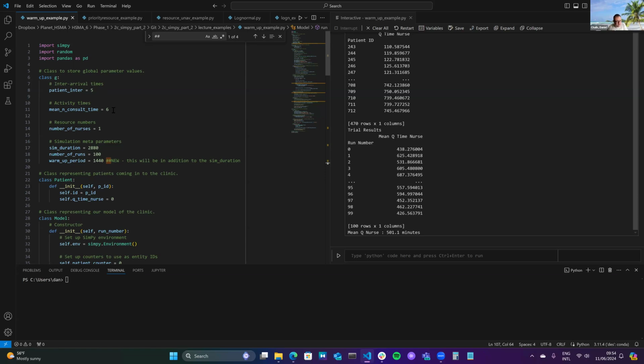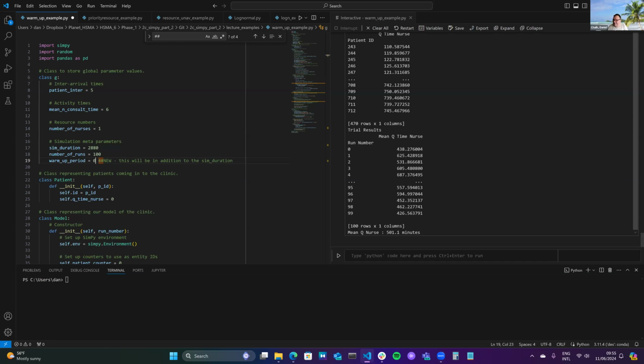So patients are on average arriving a little bit more frequently than the nurse can deal with them. Only a little bit, but there does seem to be a problem. That indicates there will be an issue, and indeed, we see the scale of the issue here. By running it for 2 days after a warm-up period, we find that the mean queuing time for the nurse is 501 minutes.